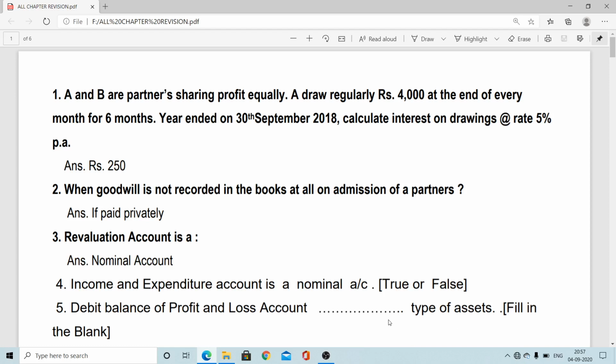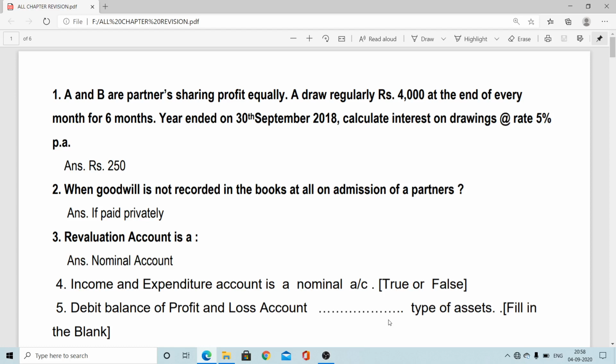And we know the meaning of fictitious asset. It is an asset which is not a real asset, in particular it has no value. We cannot sell that type of asset. These are either losses or expenses which cannot yet be written off or allocated in the profit and loss account, so they are shown on the asset side of the balance sheet. So far it is called an asset, but practically it is not an asset at all. It is either expenses or losses, and therefore it is called a fictitious asset.